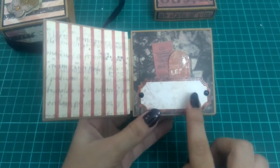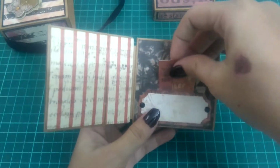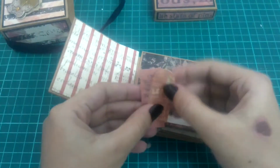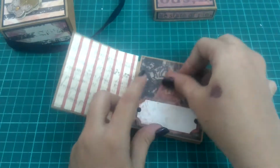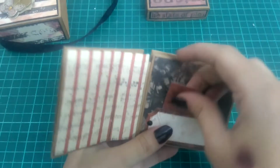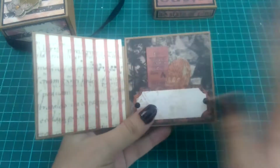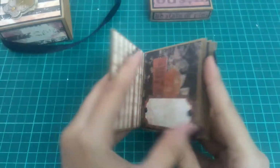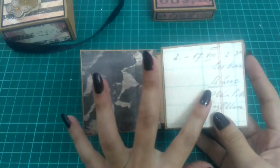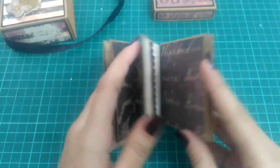Here I have made a small label, and inside that I have these 2 cute little tucks that you can tuck in, and they are plain on the back, so you could write a note or some dates or something like that. And this is the next. It's plain, so you could stick pictures on this one.